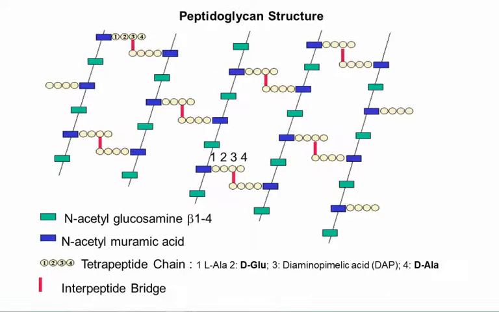Okay, peptidoglycan. What is it? This is the part of the cell wall that gives a rigid structure to the cell. So what is it? Well, the clue's in the name, really, isn't it? Peptidoglycan. It's got a peptide part and a polysaccharide part, the glycan. The polysaccharide part is a repeating disaccharide of N-acetylglucosamine that is linked beta 1 to 4 with N-acetylmuramic acid. This one is going to be called NAG, N-A-G, and this one is NAM, N-A-M, N-acetylmuramic acid.